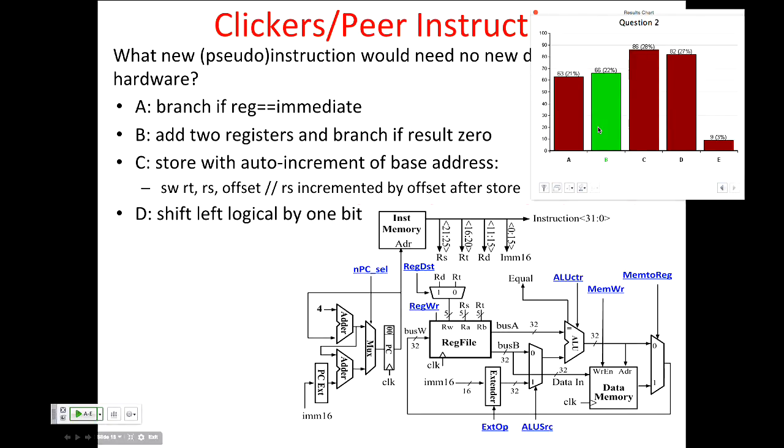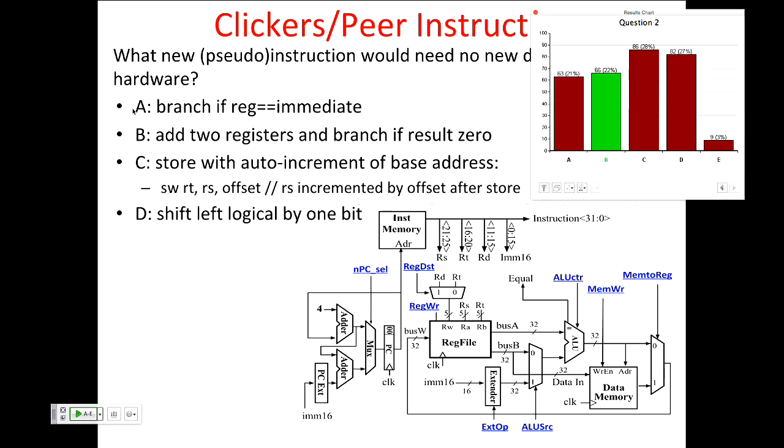A, let me just go through A. Branch if register equals immediate. This one's going to be the second closest to the correct answer. I can do a branch if two registers are equal, right? But if I want to compare a register to an immediate, in my I-type, the ones that I use for branches, the immediate field is used for the instruction offset. If the value that I'm comparing the register value to happens to be the same exact value as the instruction offset to which I want to branch, then this works. So in that very narrow case, if the amount I want to branch by is the same as the value I want to compare to, then A works. Otherwise, A does not work. So this one's a little tricky.